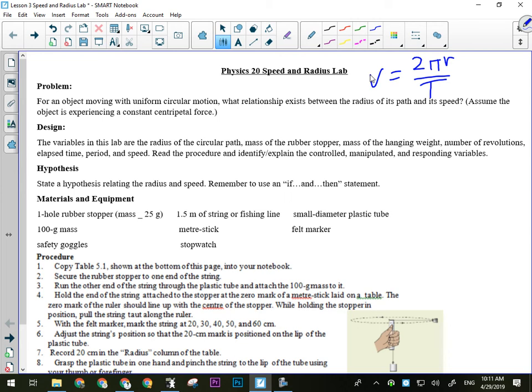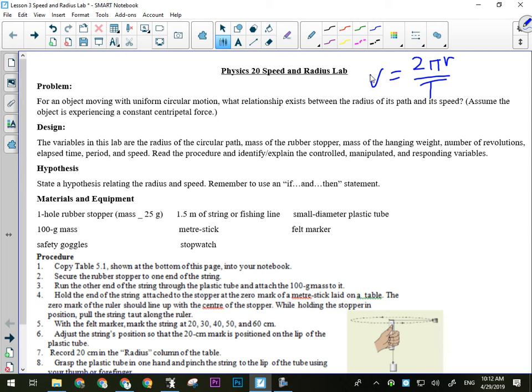In case you were wondering, I'm going over the design part right now without outright telling you the manipulated variable is blah, blah. All right, so when we're doing this, a couple of things need to happen. Now, the setup is going to look like this. You're going to have these incredibly high-tech devices: a piece of PVC pipe, a rubber stopper, a piece of string, and a mass. Don't tell them.